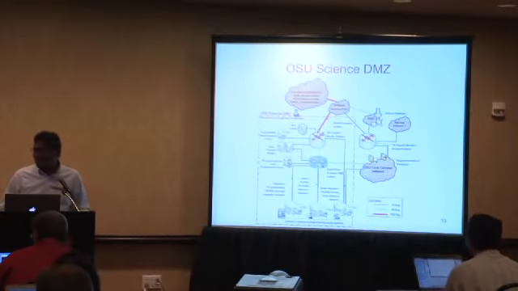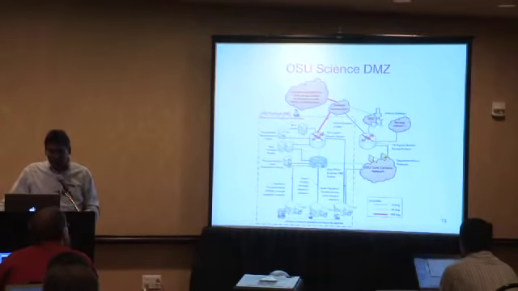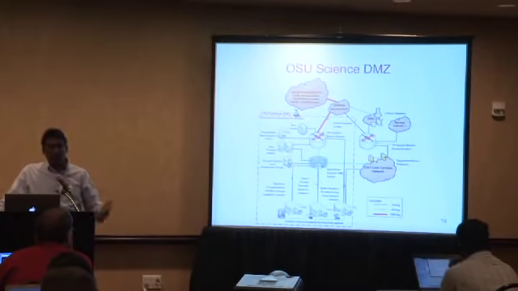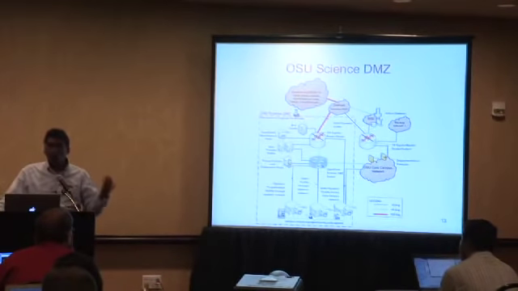And the last use case is the science DMZ use case. So this is, I think, from my perspective, one of the most exciting projects we'll be working on for the next 2 years. And so the challenge at Ohio State, and very well described in the CCNIE program, is a lot of the researchers have big data needs in astronomy, psychology, brain imaging. I mean, there's so many diverse areas.